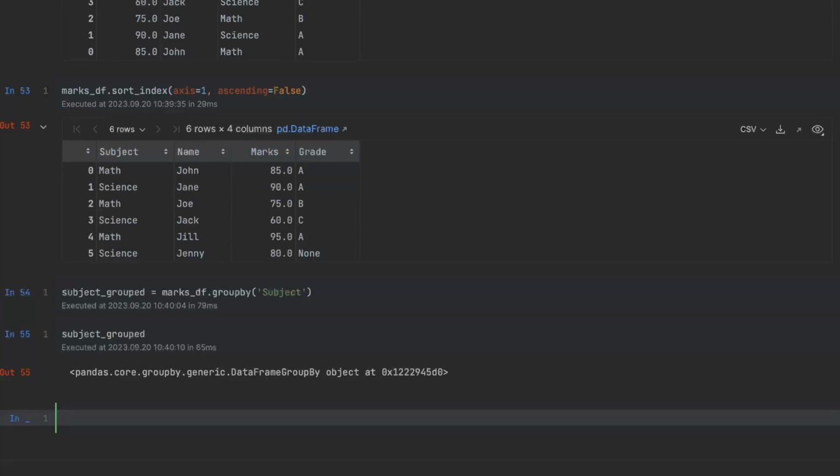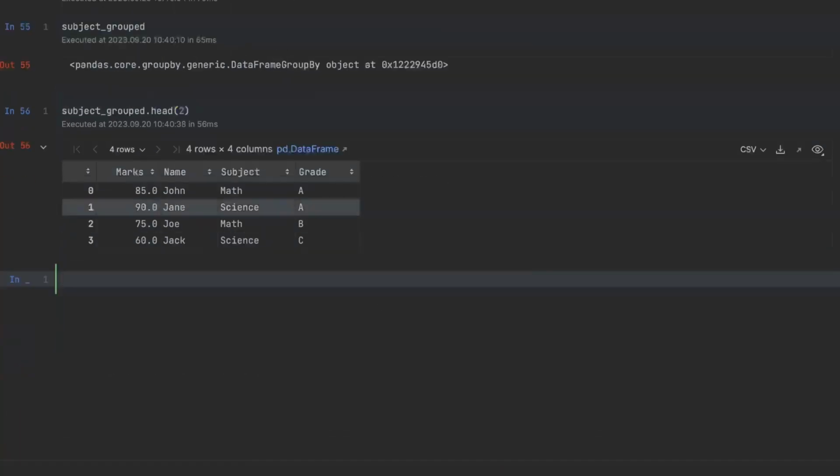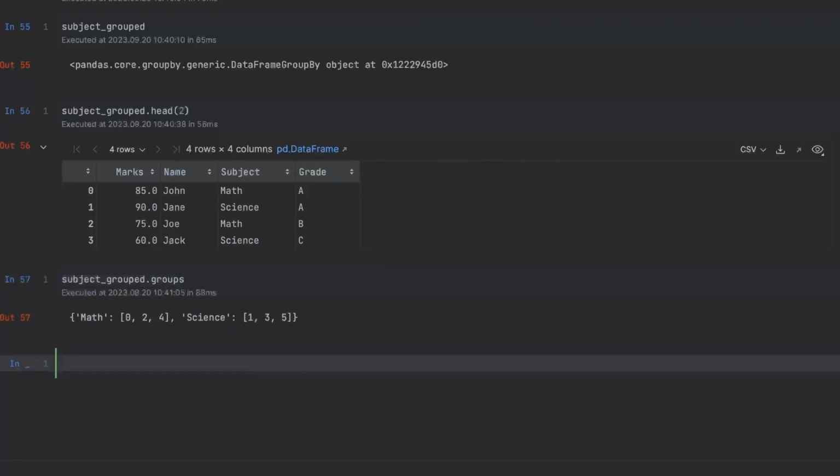We can use pretty much the same head and tail functions we know from the data frame and series objects, but as you can see, the output differs. And instead of 2 rows, our output has now 4. That is because a group by object will always evaluate the function for each group separately. And in this case, we have 2 groups. We can make sure by checking the groups attribute of our object. And this results in a dictionary with the groups as labels and the indices of the group members as values.